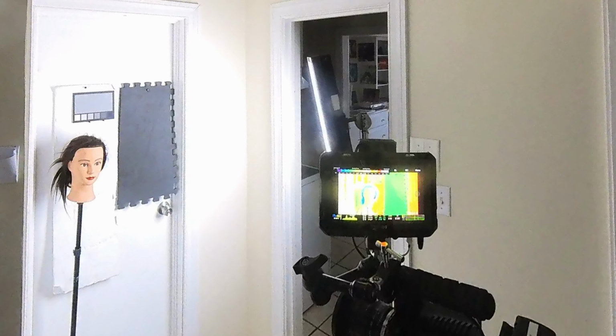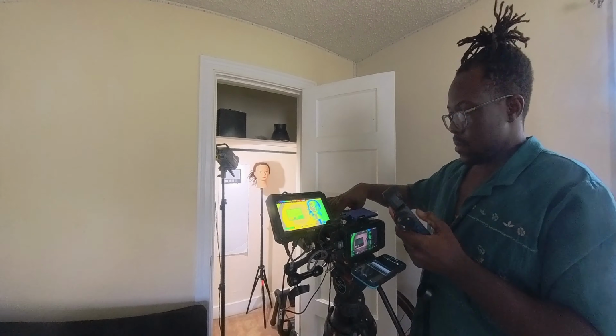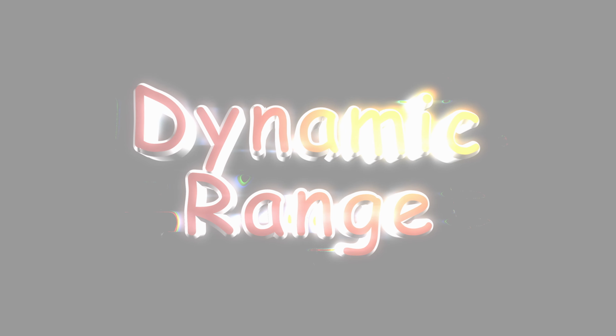I really think that you as a cinematographer should be testing each new tool for yourself to identify how best to use it for your storytelling. So this is just me showing my process for how I test latitude and exposure on cameras that I'm working with. So to start, let's talk about the effects of ISO on your dynamic range in cinema cameras.